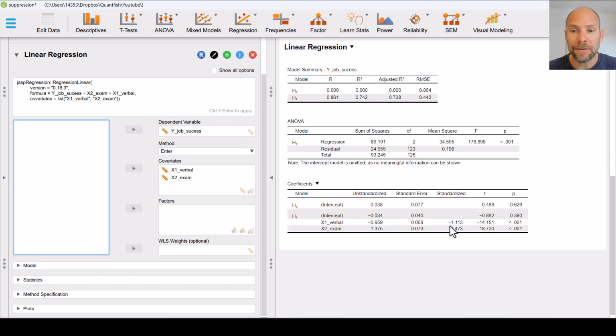Notice this negative sign here. All of a sudden the verbal abilities predictor, even though previously very weakly positively correlated with job success, all of a sudden has a negative regression coefficient. So that's also strange, right? So that's also surprising because previously the bivariate correlation was positive.